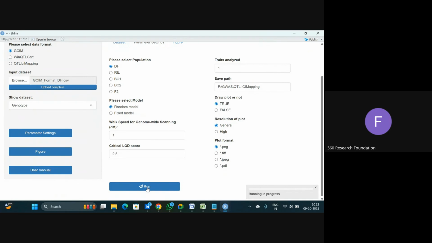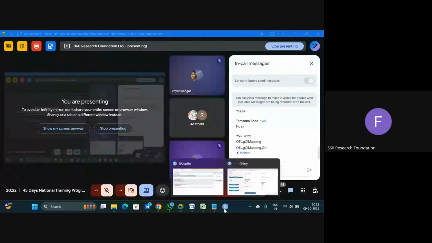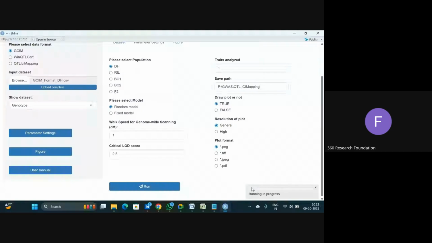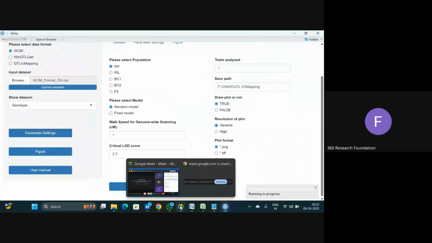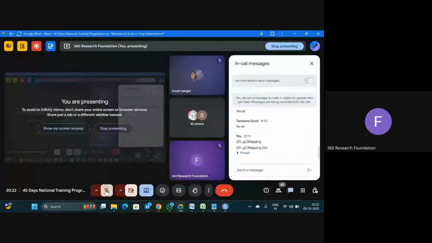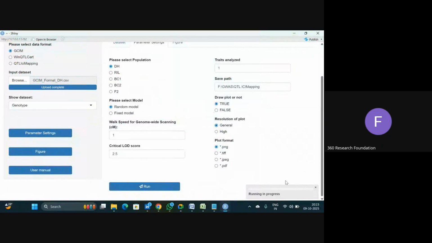Just press run, and wait. Yeah, so it is like this. We will see this tomorrow, ICI mapping and this QTL.